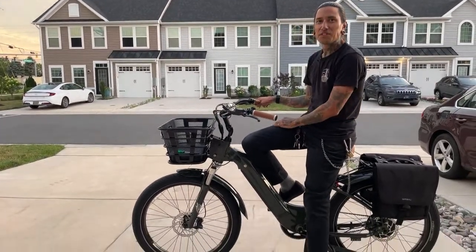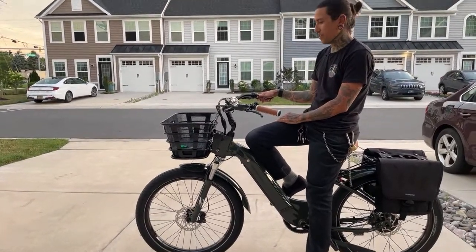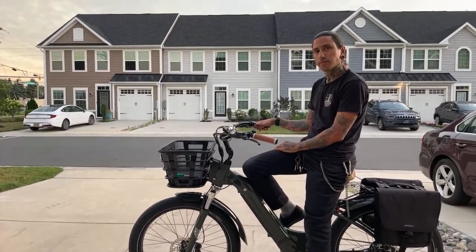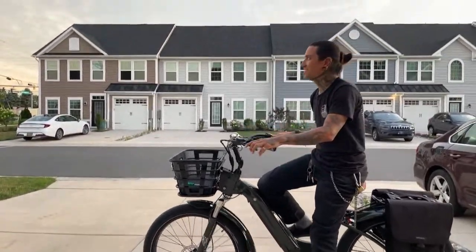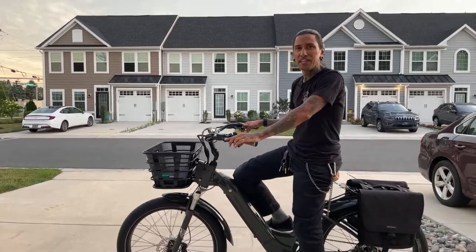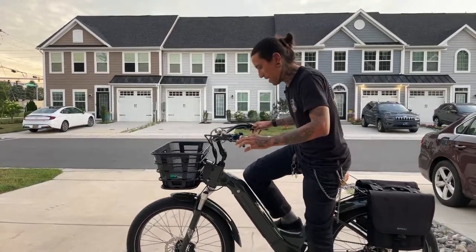Brian McCann: assembled in the USA. Yes, sir. All EVs get electric vehicle tax credits. Yes, I wonder how much. Is it like, how many percent? Can you buy a $5,000 bike and get $2,000 to $3,000 back?